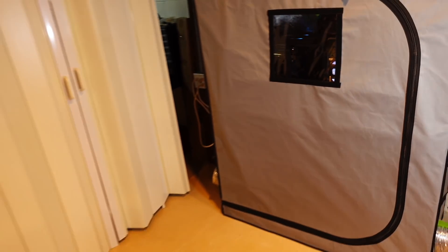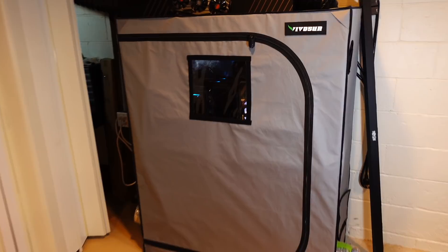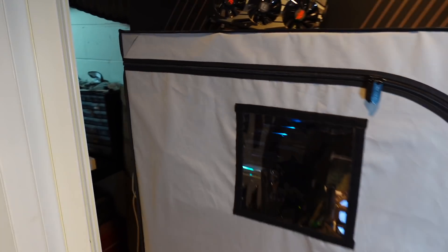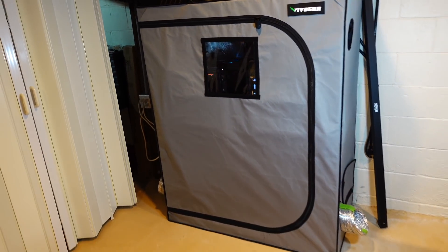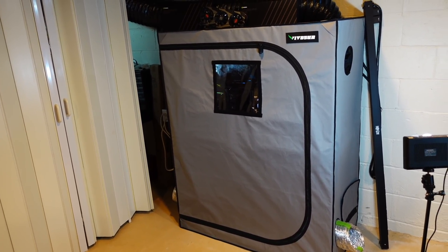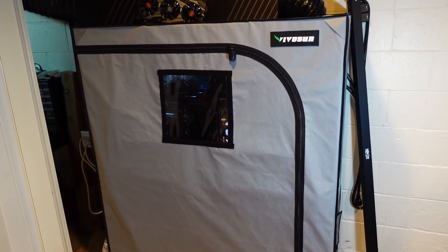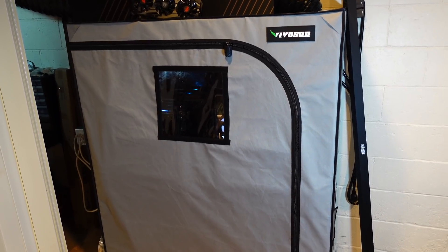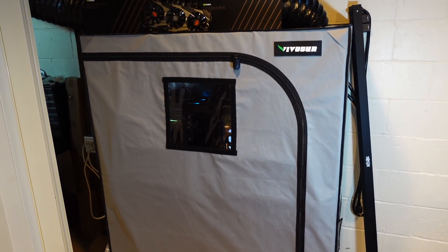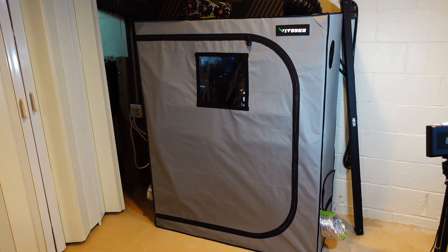Overall those are really good temperatures — I want to be definitely below 70, mid-60s, high-50s if possible. This is in my basement, it's pretty cool down here right now, and it's sucking all the cold air from the basement up through the rigs, cooling all the GPUs off, and then that's all getting sucked up and sent right outside. This has worked out even better than last year because I have some more efficient cards in there. Overall really, really happy with it — highly recommend it to anyone doing this at their home. Maybe it's in your bedroom, maybe it's in your living space and you don't have the luxury of a basement — this is a nice way to make it neat and tidy and make sure that heat is getting evacuated outside.